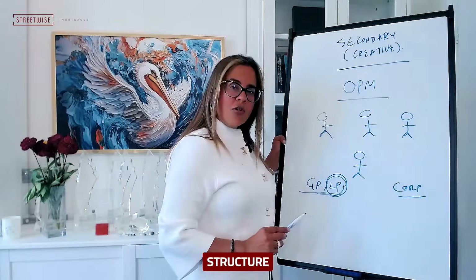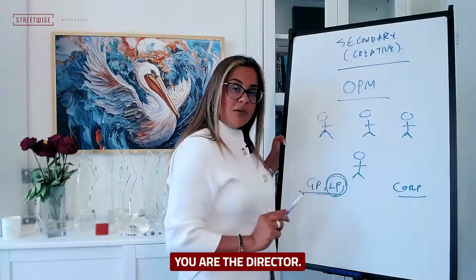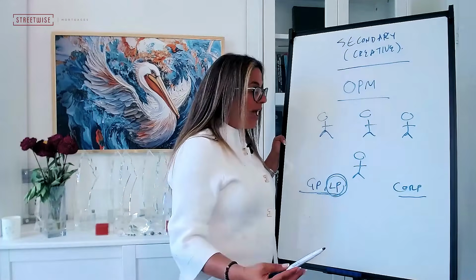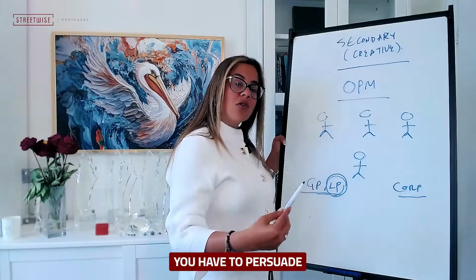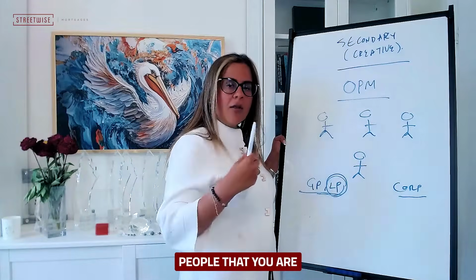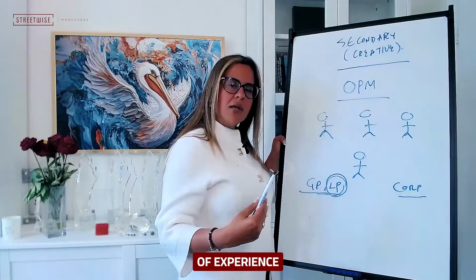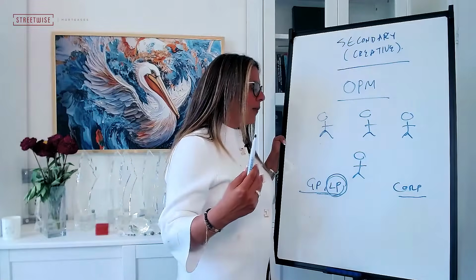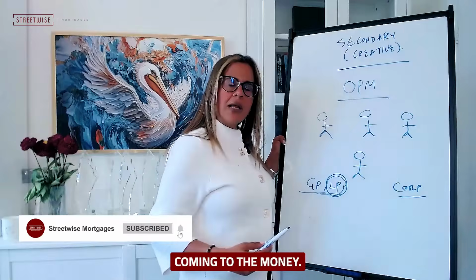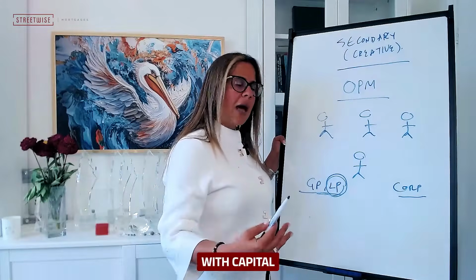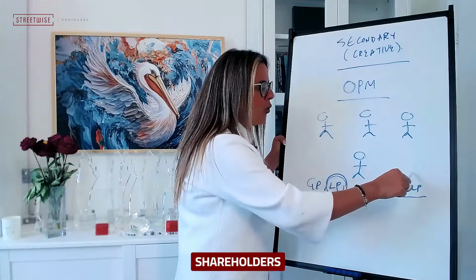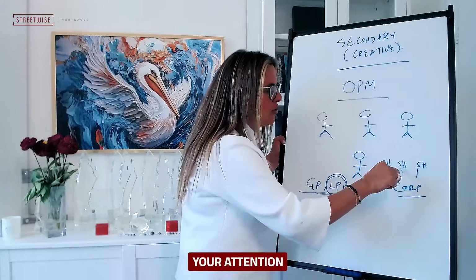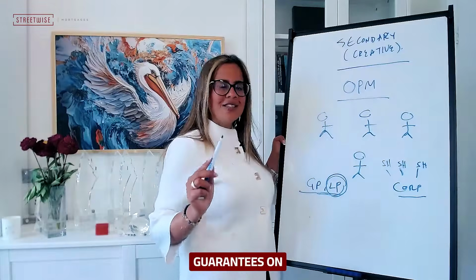Under a corporate structure, you are the director. You may have one or more people with you as directors. And again, you have to demonstrate to the lender that you are the front runners with the experience and the net worth, and your investors are coming to the deal with capital, and they could be shareholders in the corporation.